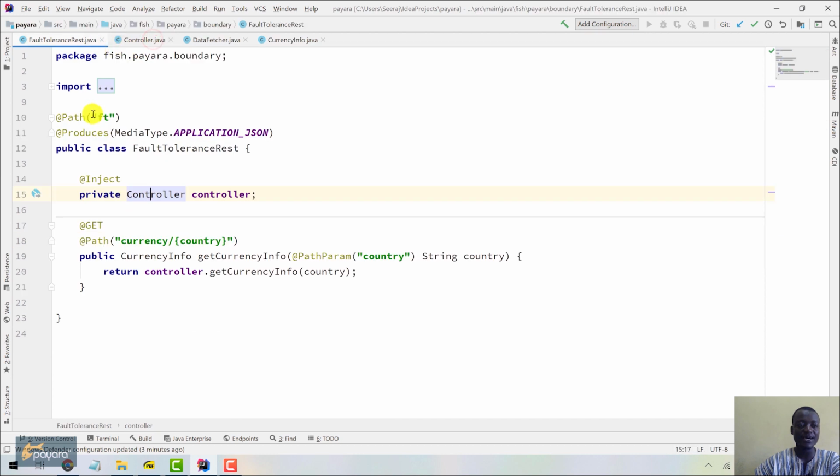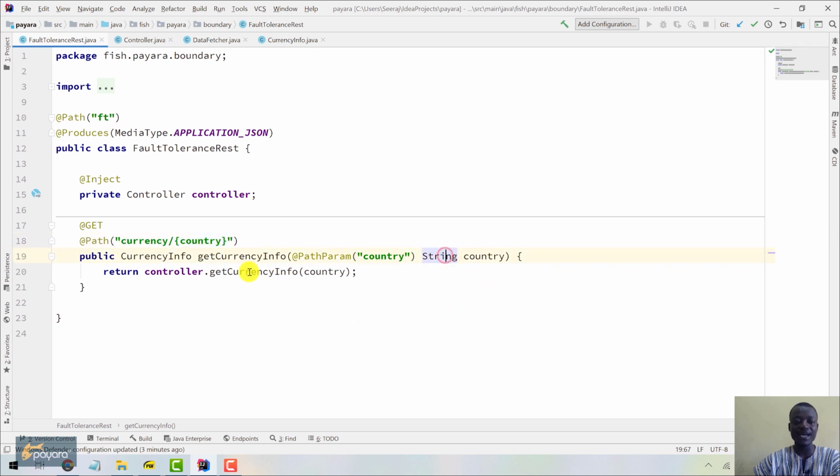Now let's come in here and look at the root of our application. We have a JAX-RS endpoint, FaultToleranceRest, hosted on the path FT, and we have a single resource method called getCurrencyInfo, hosted at the path currency/, then you pass in a country. This is a path parameter called country.